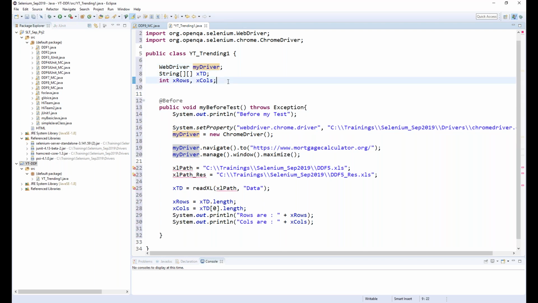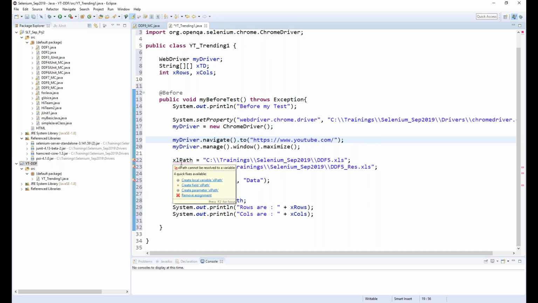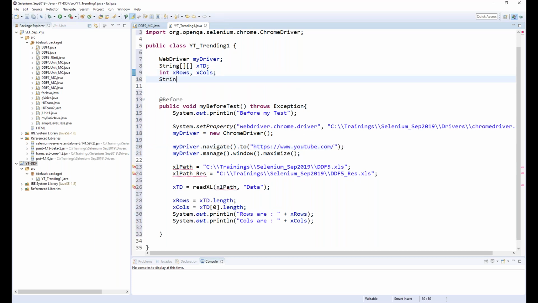Third is just the number of rows and columns that we will know. Now in this, we are going to youtube.com, and that's our first thing. Now Excel path, let's give string Excel path and Excel path underscore result. Those two we need as well, so I'm creating them here.